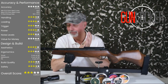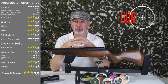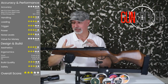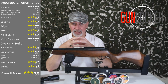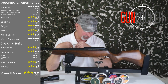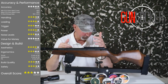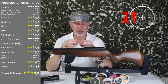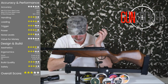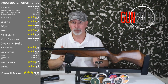Now we come to my favourite part, value for money. Well, if you've seen all my previous reviews, you'll know that for me to score it, it needs to be able to group, it needs to be able to shoot accurately at distance, and this simply doesn't do that. It really doesn't. So if I was paying £325 for this plus another £150 for a scope, so I've paid £475, and I can't group under 2 inches or 50 mil at 30 meters, it's just a waste of money. I can't give it a score other than 0 out of 5. I would not buy it. I hate to say it, but I just simply would not buy it.